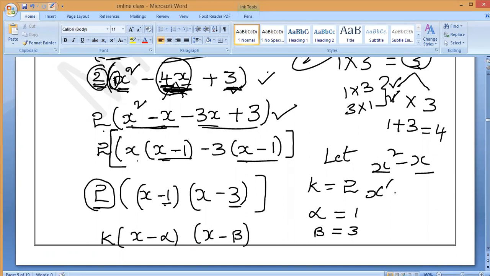Now, x is common, so you can bring it outside. It will turn into x square, 1x is outside. So who will be inside? X. Correct. Minus here, 1x, x is already there. So what will come? 1 will come. Is it clear or not? Yes, sir. So x square minus x, I am writing as x into x minus 1.